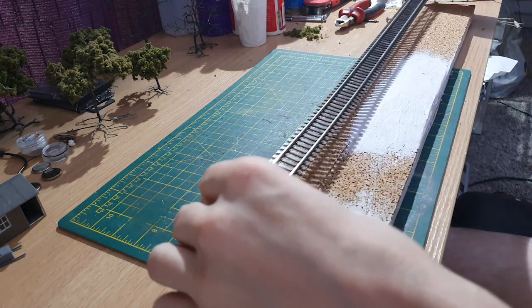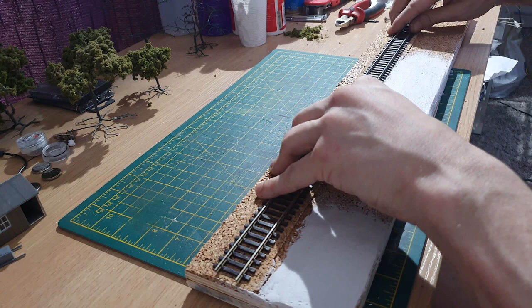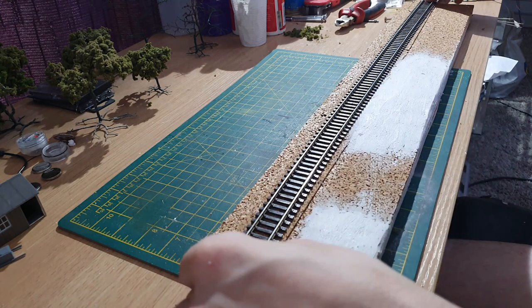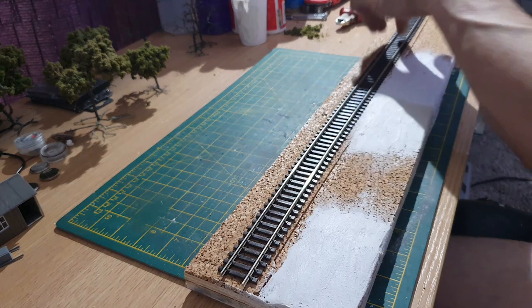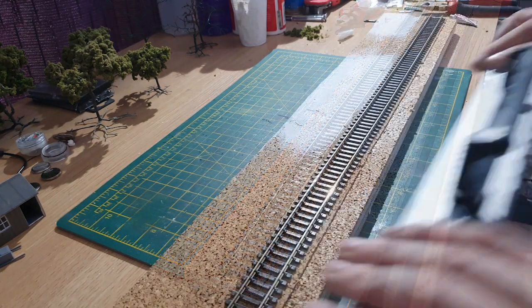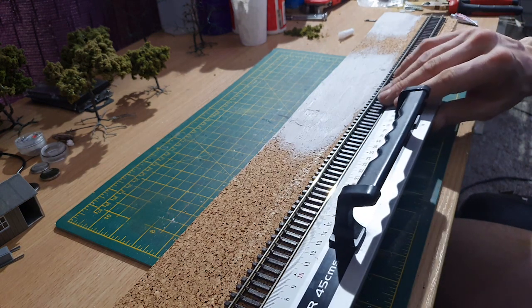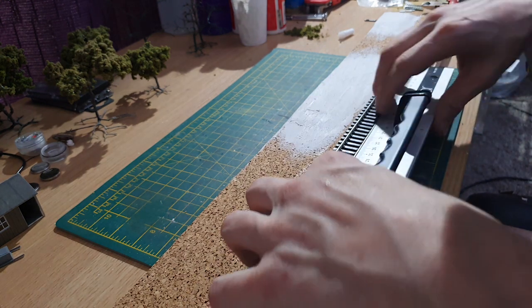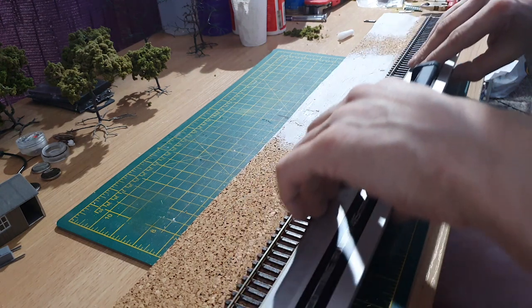And now it's time for the track. Now, depending on how you've built your board, depends on how your track's going to be, whether it's going to be a straight piece like mine, or whether you're going to have a curve in it. It's totally up to you. In this particular case, we're going to go for a straight line. Now, the easiest way to get a straight line with a piece of track, especially this flexi track stuff, which is called Code 100 Peco, by the way, is using a straight edge.